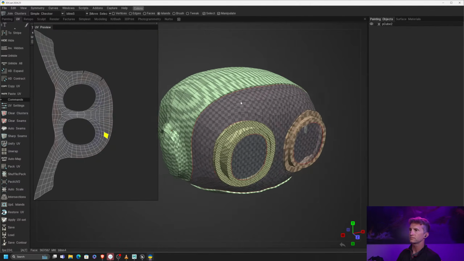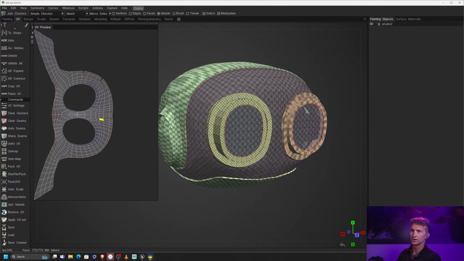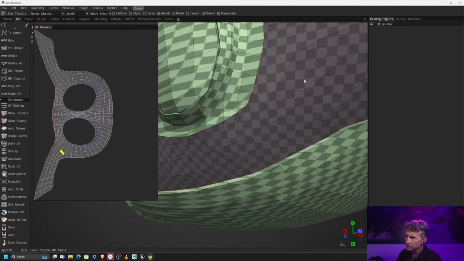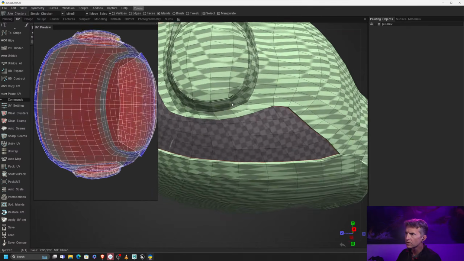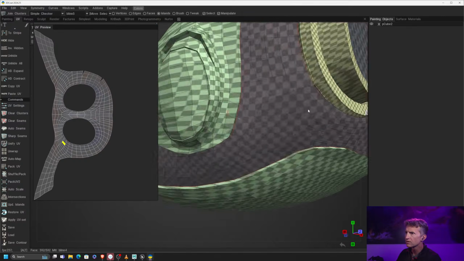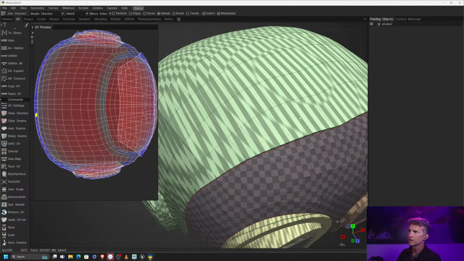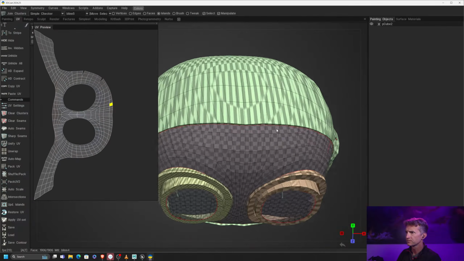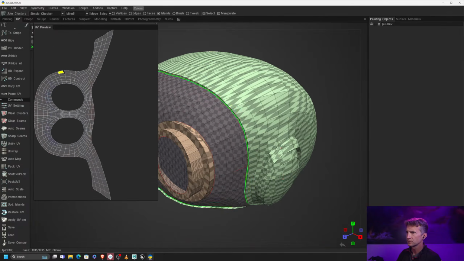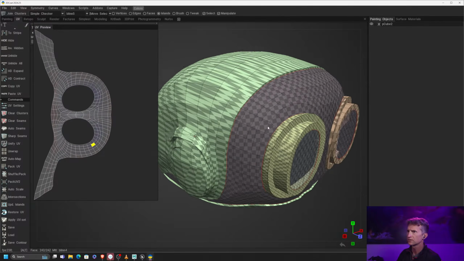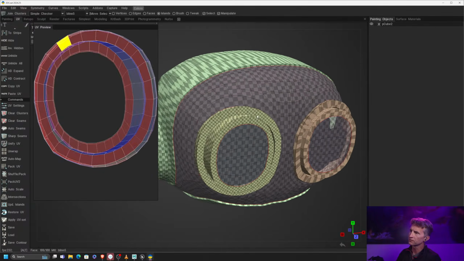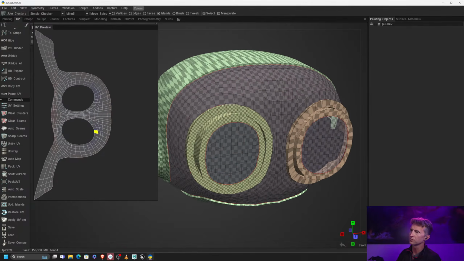Okay. So, and interestingly enough, it looks like we've got a couple seams down somewhere. Where are they? The top? Ah, here we go. There's a couple of little seams here. We can get rid of those. Okay, so interestingly enough, you can see once we combine all that, our checkers look pretty even.